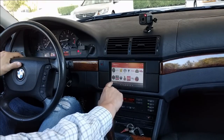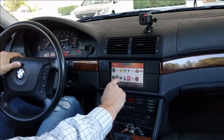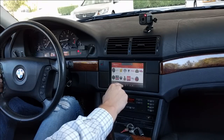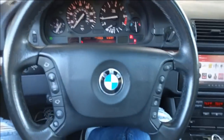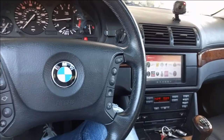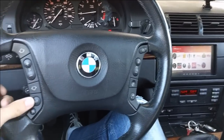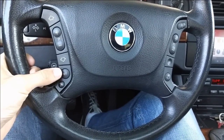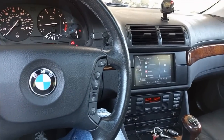You can have your favorite music apps. This is iHeartRadio. Let's play some music. You can control volume from the system UI, or you can control it from the steering wheel buttons. And let's talk more about the steering wheel buttons. You can change volume, or you can switch tracks. I also have the R/T button, which I don't know what it was used for, but I programmed it to switch between most recent apps, and if you double press it, it will go to the home screen.